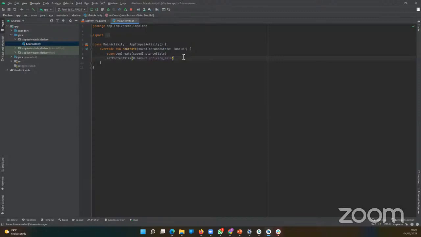I usually tell people that when you want to understand certain words, you can try to narrow down to the literal meaning. For the word recycler view, from the word recycler, you can pick the word recycle. So what does it mean? To reuse. You're basically reusing or recycling views.